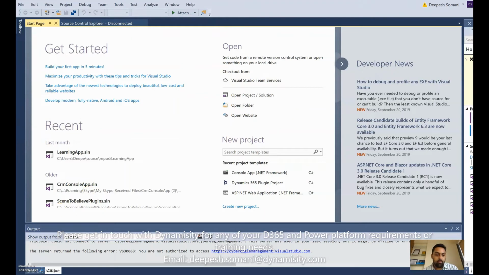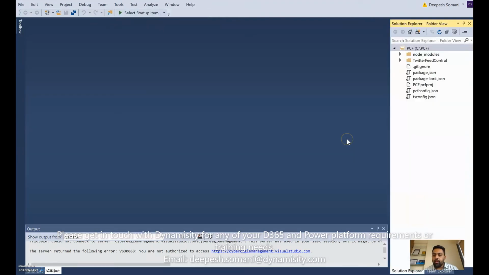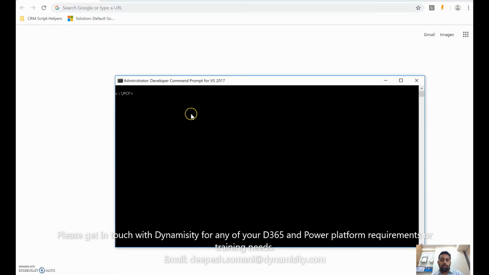I'll let this open. Once the project is loaded, you should see something similar to this, and we are going to continue forward from here on with the code bits. Before we move into code, there is one small thing that we need to do in order to do the Twitter timeline. We are going to use one of the React widgets for this. So we need to go to the developer command prompt for VS 2017, which we have been using. I just cleared the screen so that we can do it from scratch, and then I'm going to install one of the React widgets, which we are going to utilize in our PCF component.